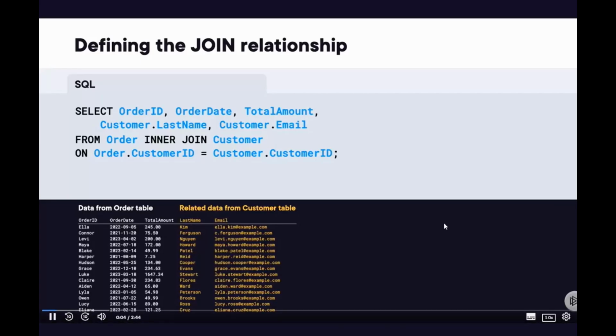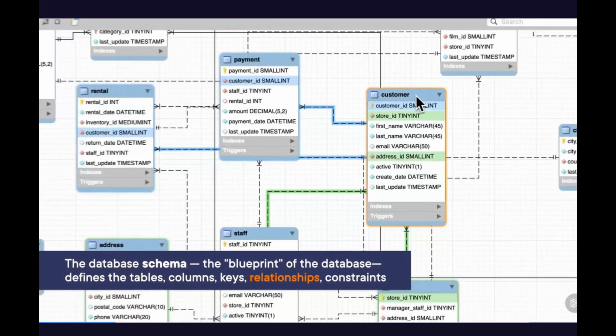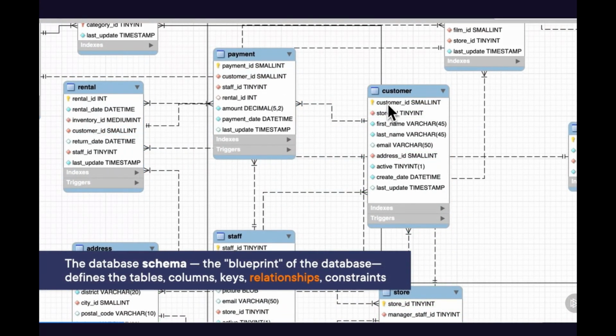When you're first introduced to inner joins and outer joins, you learn that you have to use the ON key. How are we joining these tables? What column in table A is linking to what column in table B? It's very common, though, at some point you'll wonder, well, hang on. Isn't this relationship actually defined in the database itself? If it's part of the schema, if we have a column that's defined as a primary key in one table and that same column defined as a foreign key in another table, why do we have to say in SQL how these tables are connected if that's already defined in the database?